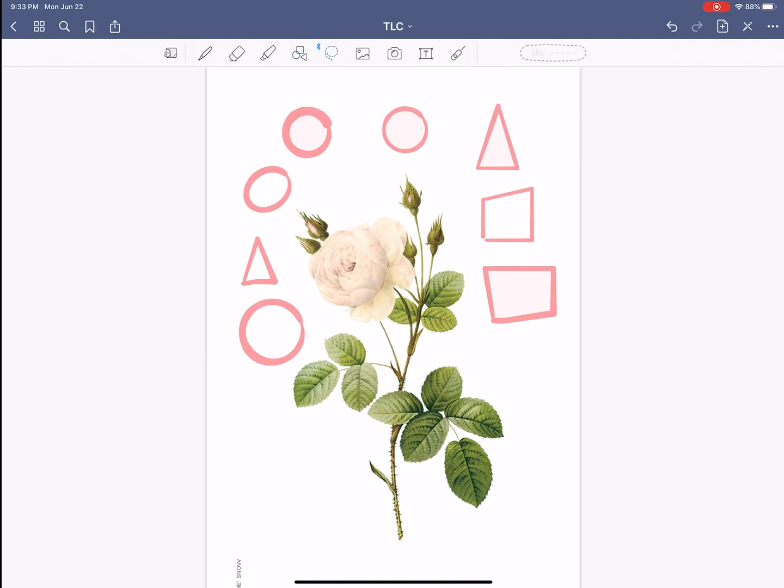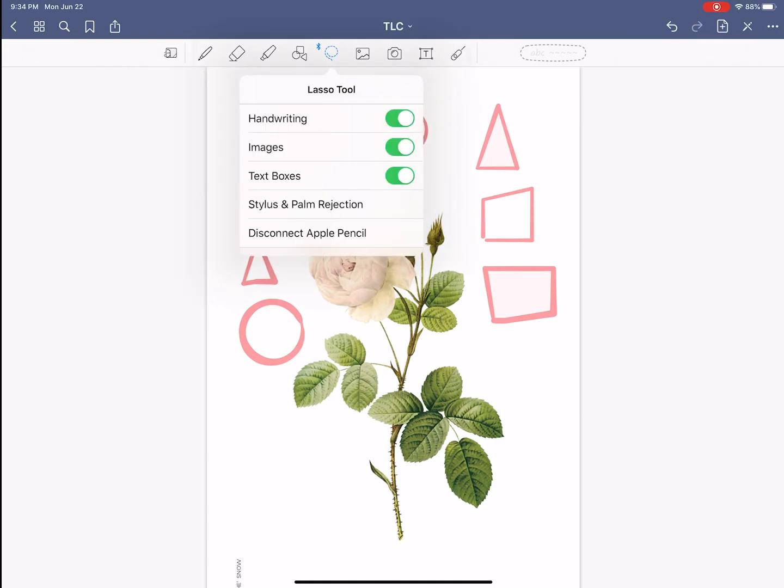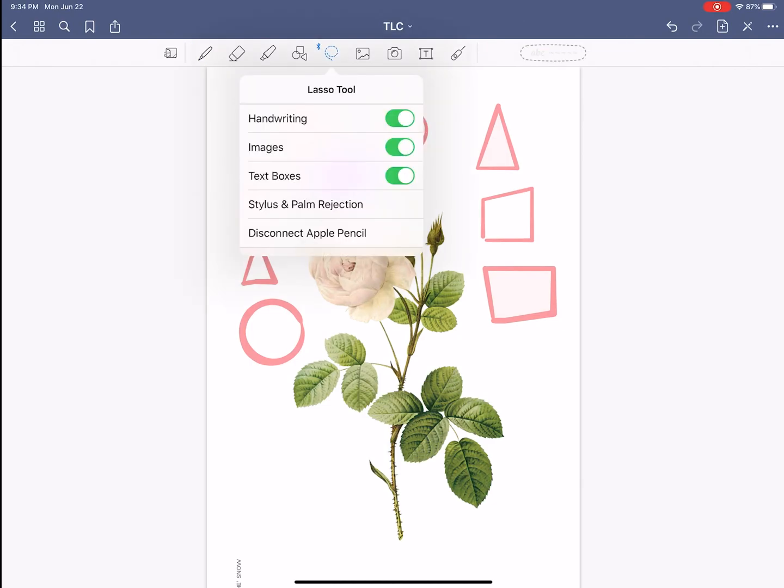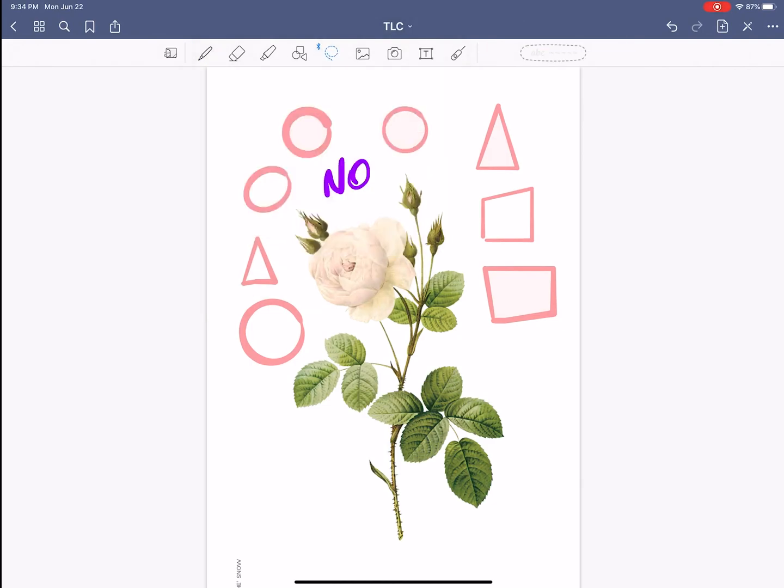Okay, so next to that we have the lasso tool, which I love. If you tap on it, you can choose what the lasso can pick up. Can it pick up handwriting? Can it pick up images? Can it pick up text boxes? If you turn one of these off, when you lasso any particular area, it won't pick it up. So this is an example. I am going to just write no. And I'm going to go back to the lasso tool, and I'm going to turn off handwriting.